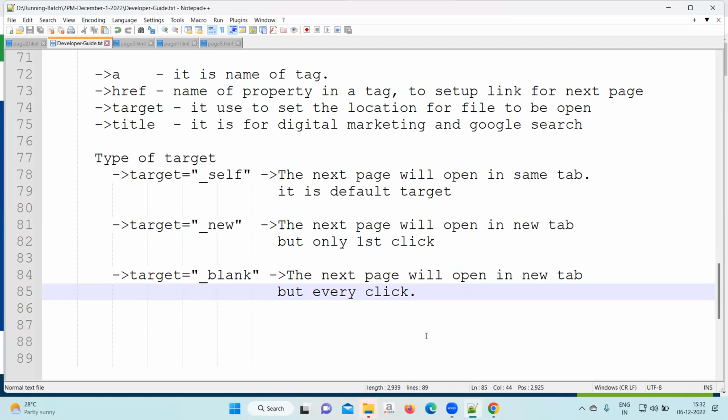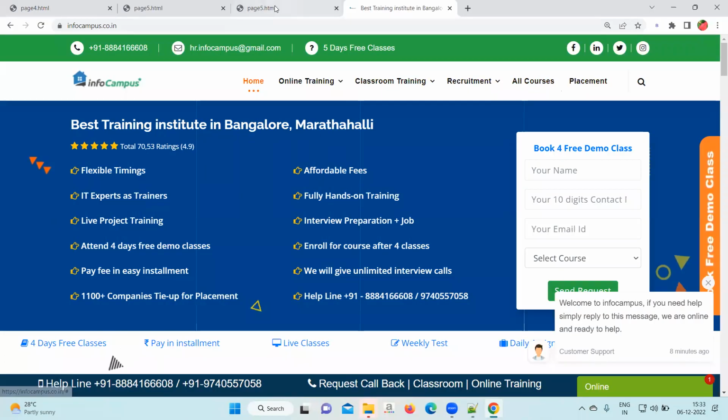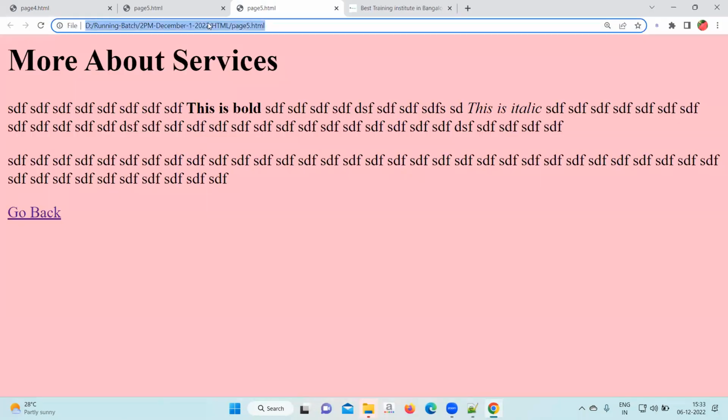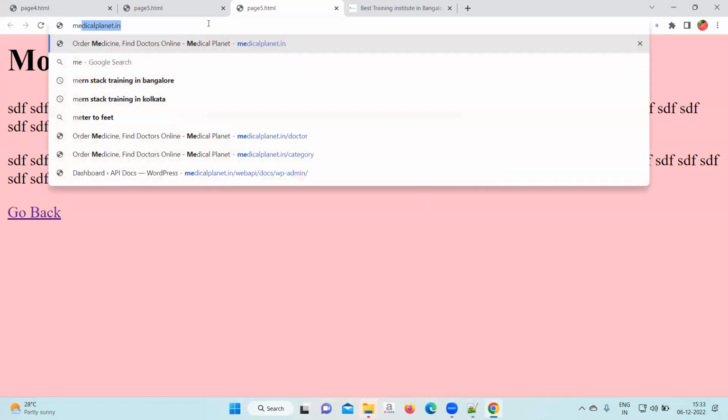Okay. A ready-made example from the internet, I'll show you. We will write our own also. So three we have written, right? Okay. Let me go here. Which page should I click? It's not in this website. It should be in Medical Planet.